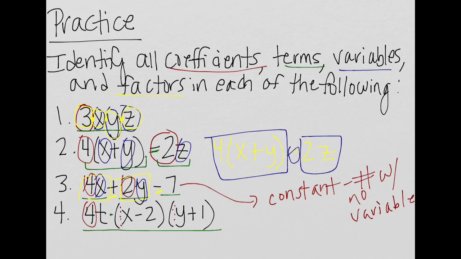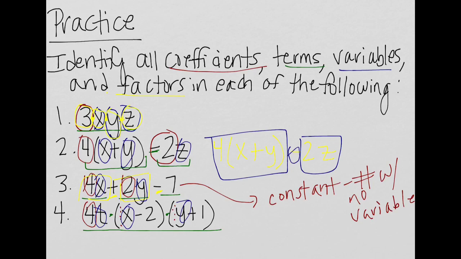So in between the 4t and the x minus 2 and then the x minus 2 and the y plus 1, those are multiplication signs. So there is no adding or subtracting anywhere in here. Even though inside the parentheses it looks like it, that's one whole term, and we have to call it that. So be careful with this. That's one whole multiplication term. All right. Then for your variables. Variables here, easy to spot again. You got the t, the x, and the y, any letters.